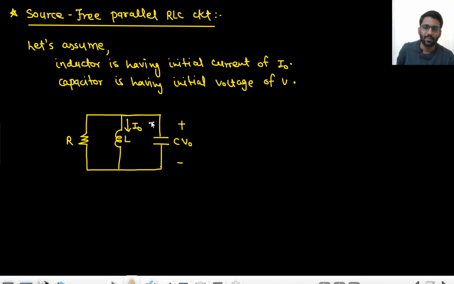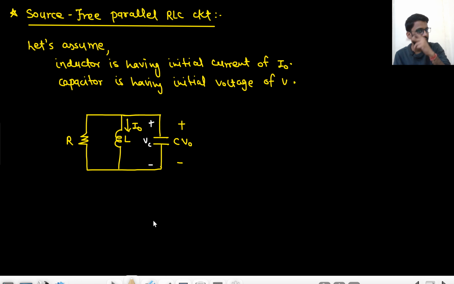So here we will apply KVL. Why are we applying KVL? KCL, sorry, KCL. Because here the voltage across all of them is the same. So in this branch current, this branch current, and this branch current, I can write the current, and it will be easier for me to write. But how can I write KVL here? I can't write KVL here. Why? Because the voltage across all of them is the same.